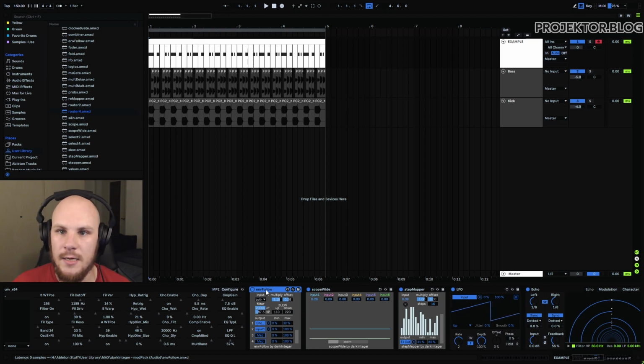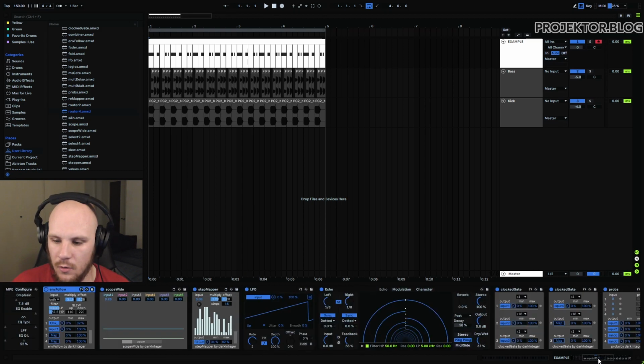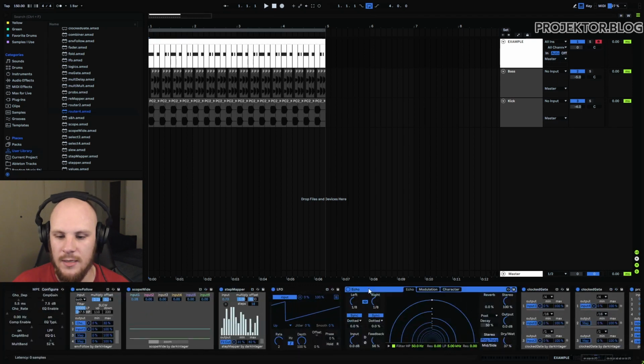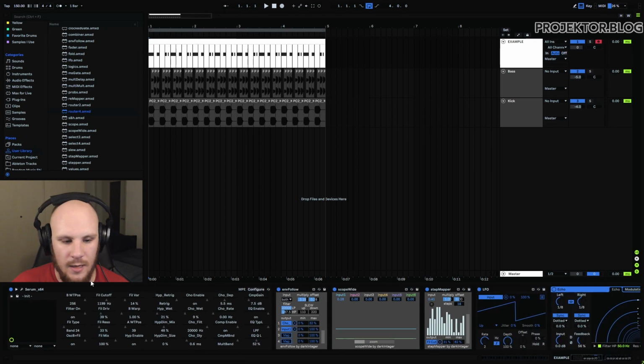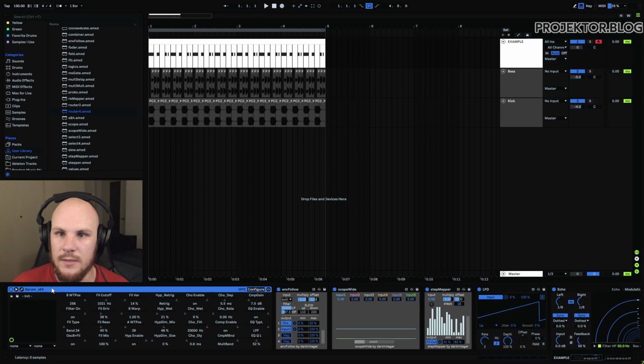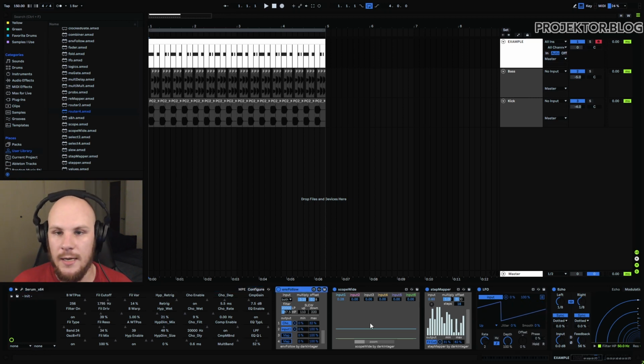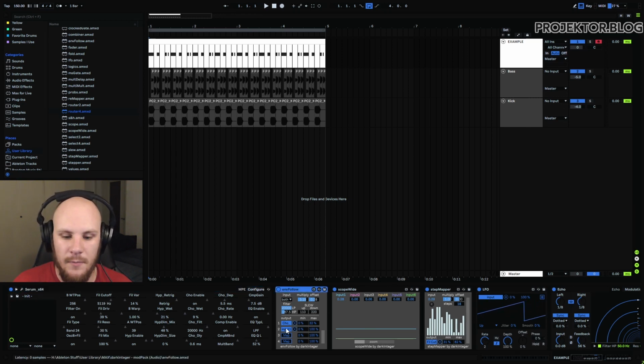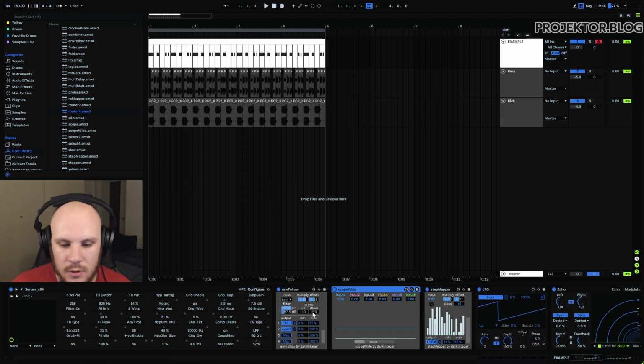Now the reason why this is here is because I wanted this before all of the other devices, mainly before the delay, because I just want this to follow the envelope of directly what is coming out of the synth. So to show you what signal we're actually getting from this envelope follower, I've mapped its output to the input of the scope wide here, which is just a scope kind of device that actually shows you the signal over time. And the way this works is that we have a whole bunch of different controls.